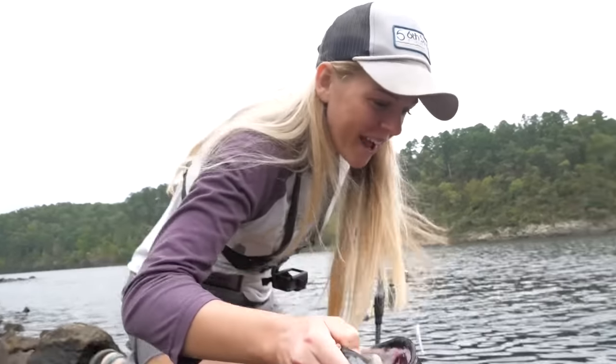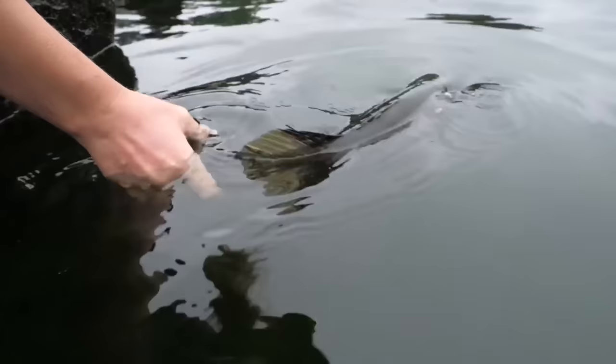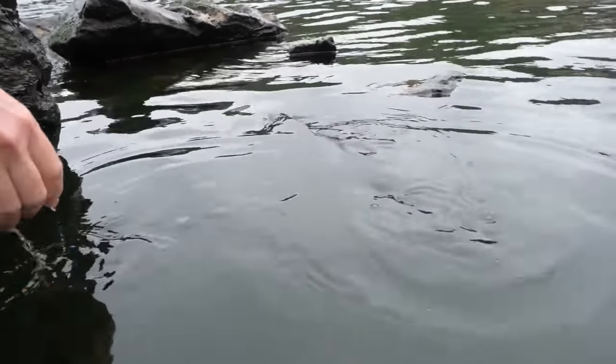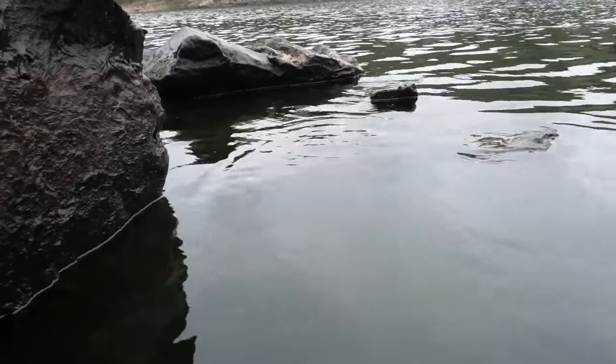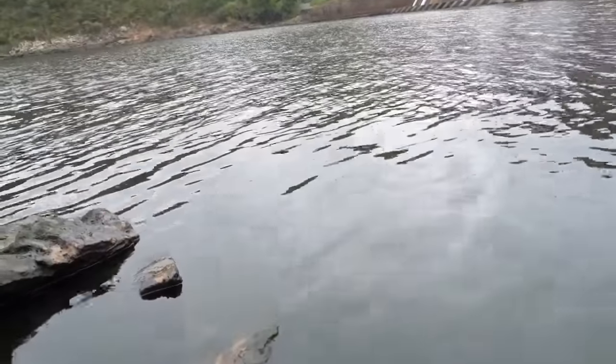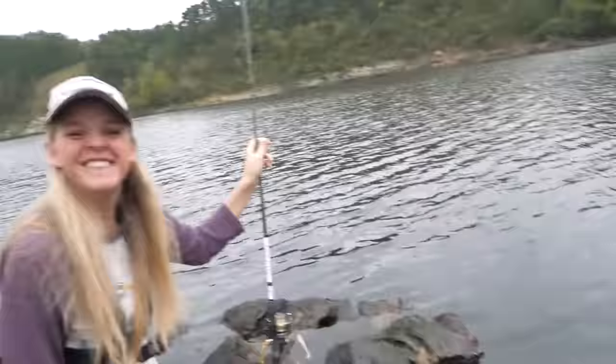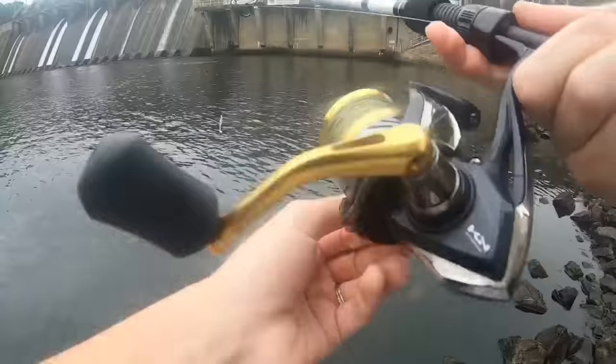Okay. All right, we're sending him back. Nice, chunky, like 2.5 pounder. Woohoo! This is like the easiest spot for us to let him go, but they have to kind of navigate through the rocks to get back out. He's gone. So graceful. Look at him. I'm not sure if y'all can see him, but that is amazing. Awesome. Good job, Jay!